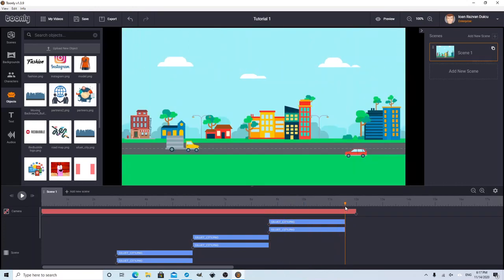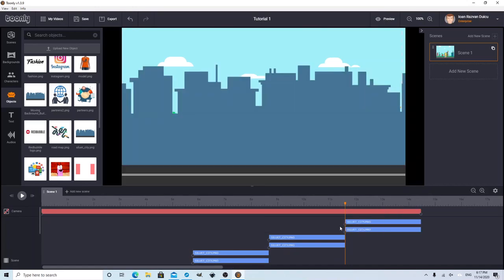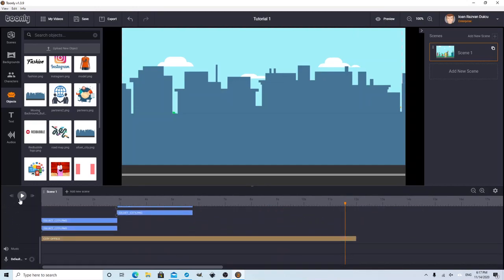So you see, here you can see the buildings. The next one you can't. That's the point where I click Control V and I insert them. The video will adjust itself automatically. Now let's see how this looks. We'll go to the beginning of the scene.